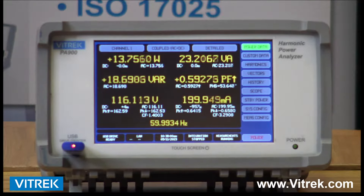The newest units to the series, the PA910 and PA920, offer expanded power analysis options. The PA910 provides improved basic accuracy of 0.045 percent and the PA920 offers basic accuracy down to 0.024 percent, while the PA900 continues to offer a respectable 0.05 percent. The PA910 and PA920 also offer measurement bandwidths sufficient to handle waveforms up to 5 MHz.